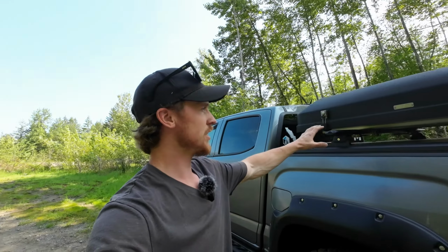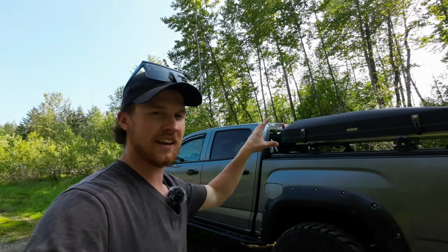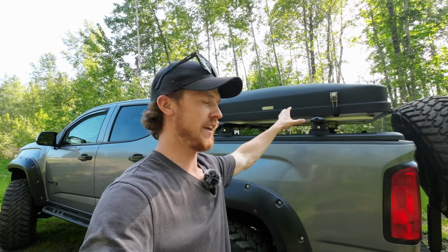So one thing I did forget to mention is what type of tent is this. I like to call it an Ikamper 2.5, not a 2.0 and not a 3.0, because it technically identifies as a 2.0 on the outside, but when you open it, it identifies as a 3.0 because I got the 3.0 skin kit for it. So I don't know what you would identify that as. It's not a 2.0, but it's not a 3.0. So is it a 2.5? I'll let you guys decide. Let me know in the comments what you think. Ikamper Skycamp 2.5, which I'll show you guys my camping setup in another video.